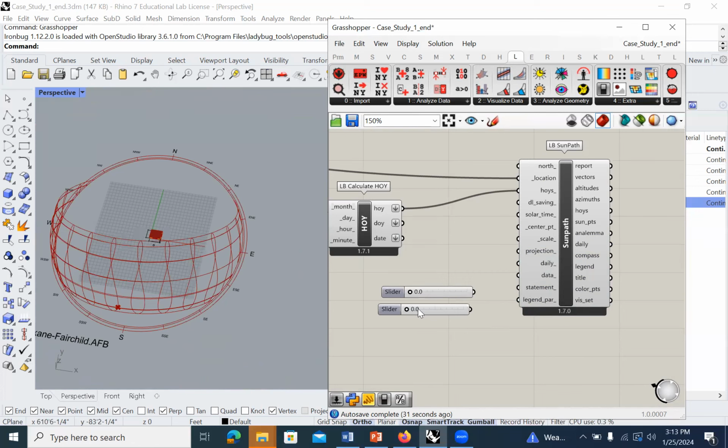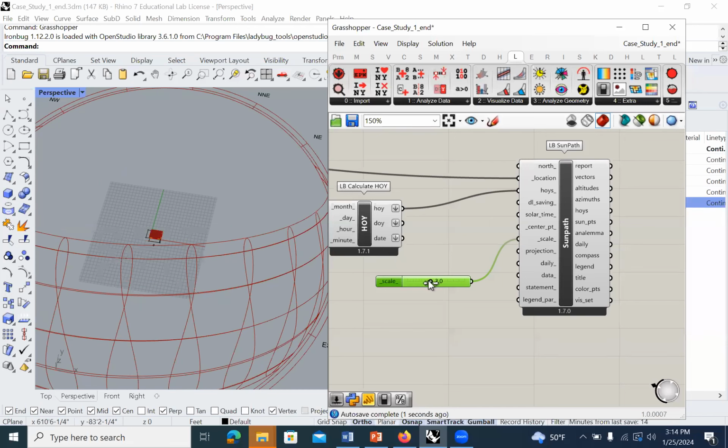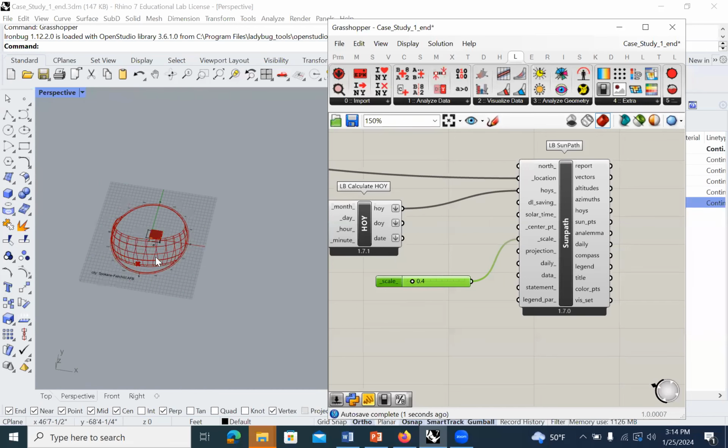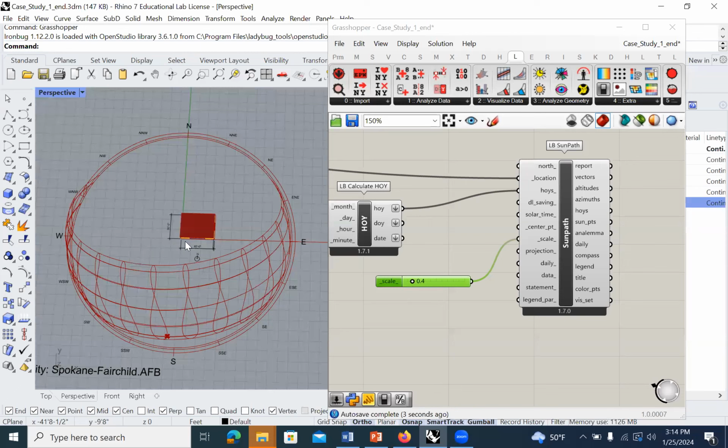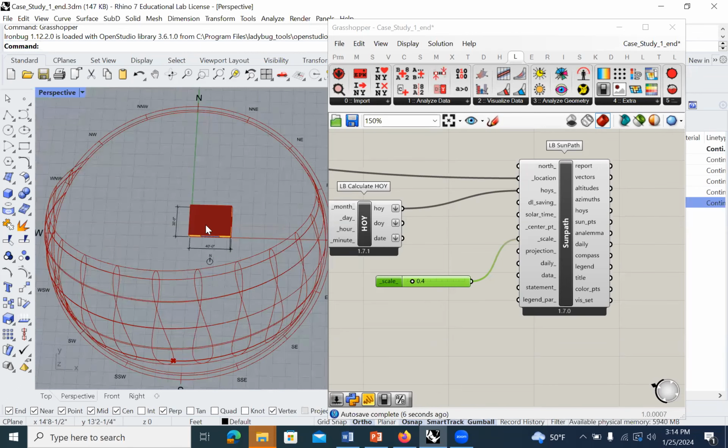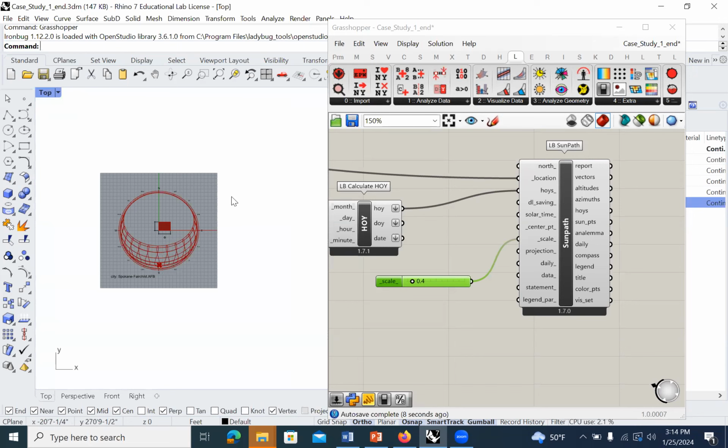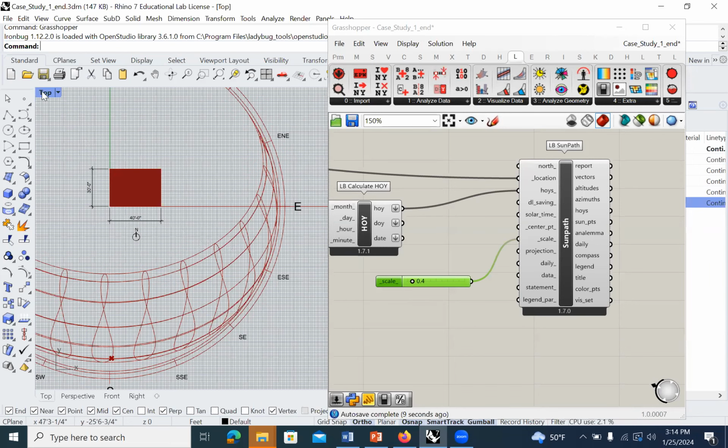So it keeps that decimal all the way to 5.0. So now I can access numbers like 2.7, which before, if I went from 0 to 5, it only increases by 1 integer. So that's something nice to keep in mind. Okay, so I'm going to use this, and I'm going to scale it. And you can see that it's scaling from 0, 0, 0, not the center of our building. It's nice to always have our building in the center of these diagrams.